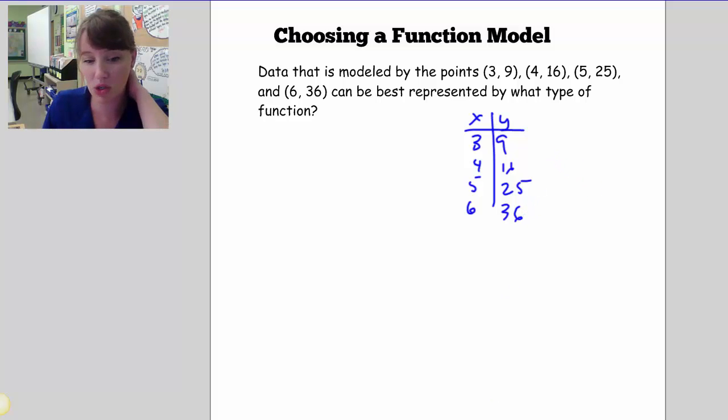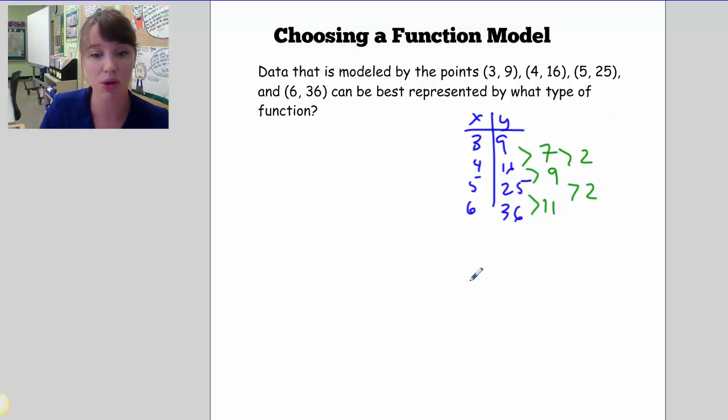Now here, if it's a multiple choice question and it's just, is it linear, quadratic, or exponential, I can determine it by looking first at the first differences, right? This difference is 7, so 16 minus 9 is 7. Then here, 25 minus 16 is 9. And here, 36 minus 25 is 11. So here the first differences are not equal, but the second differences are equal. So since the second differences are equal, then we know that it's a quadratic equation.